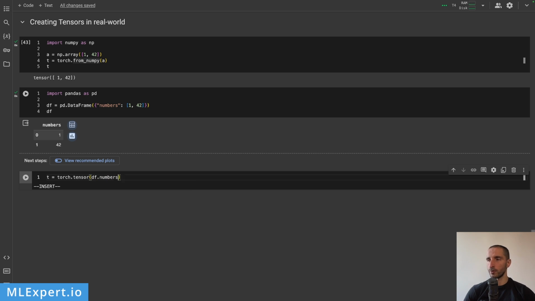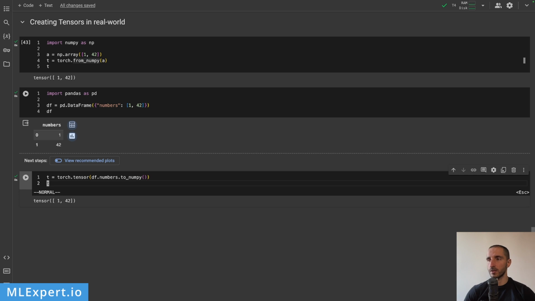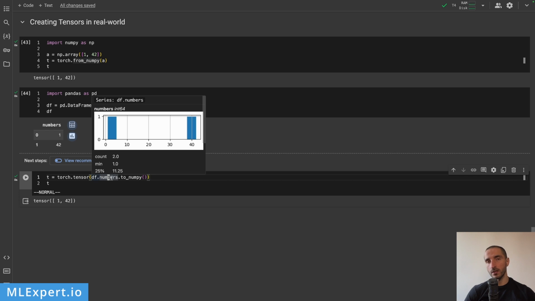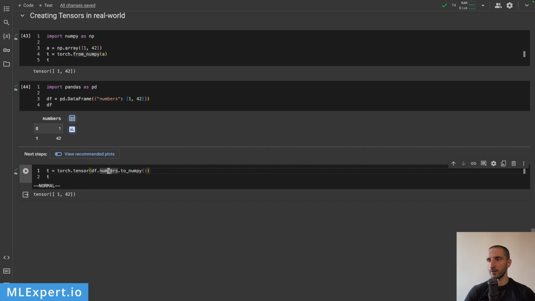I'm going to call the numbers column, and then I'm going to call numpy. And this is essentially the second way to create a tensor out of a NumPy array. Oh, that's great, actually. We are getting a preview of the plot of the numbers.